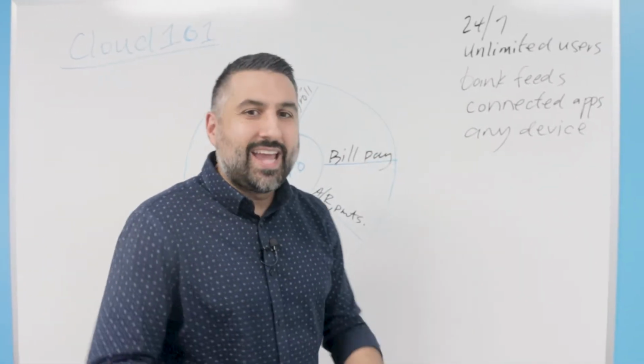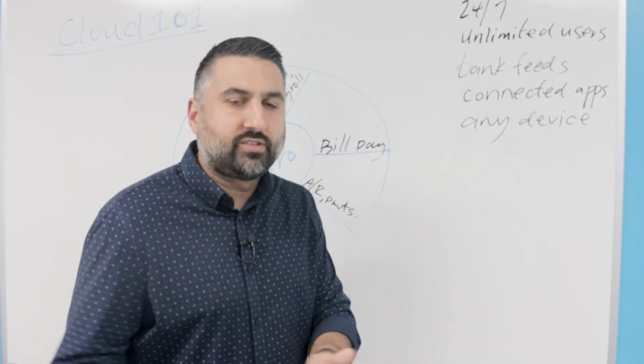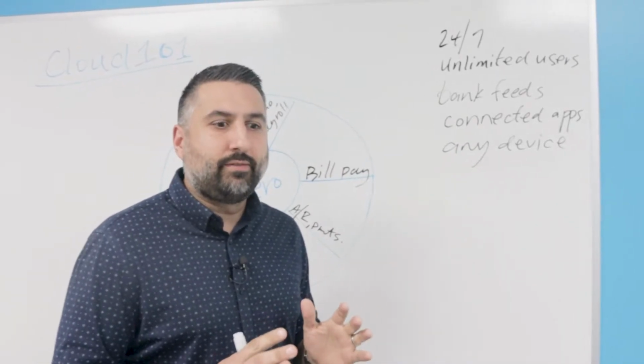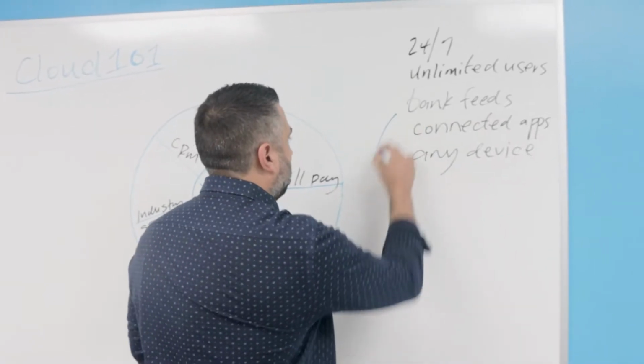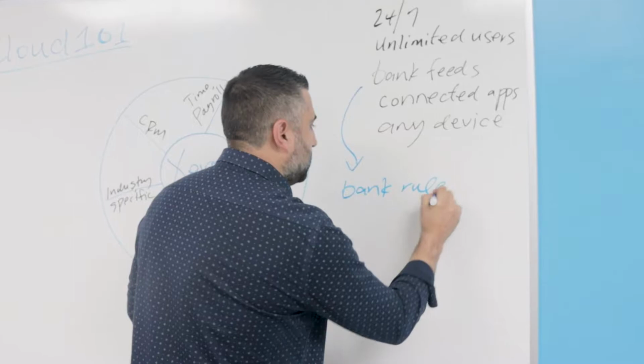With Xero, the data is queued up, ready to go, because it's feeding in from the bank you've told it to connect to. I'll tell you what is a great feature of the bank feeds: the ability to take it a step further, which is to create what we call bank rules. So this is huge.